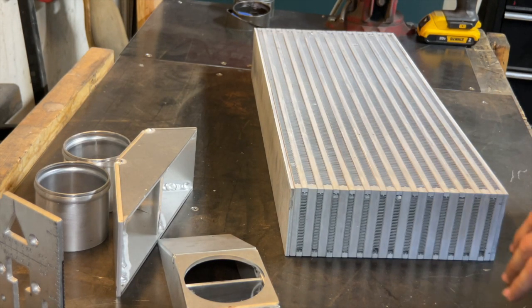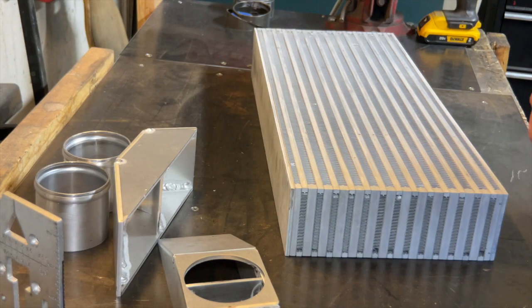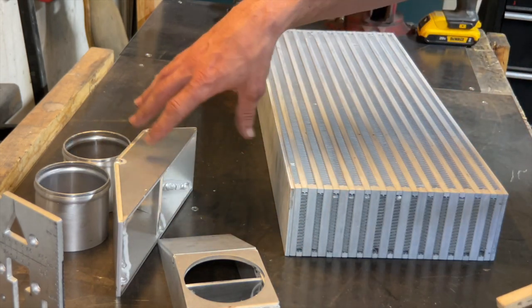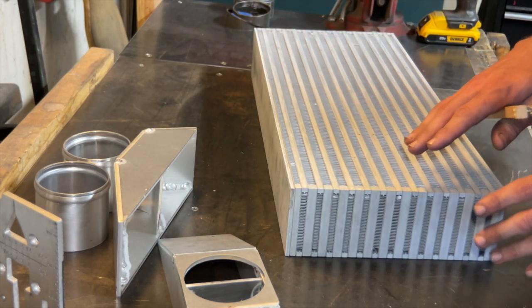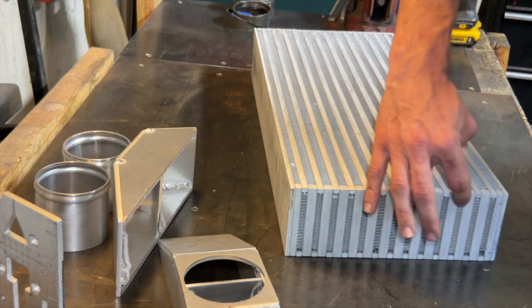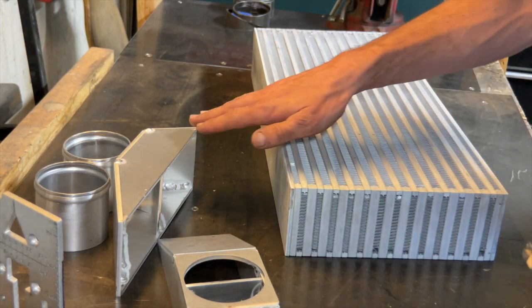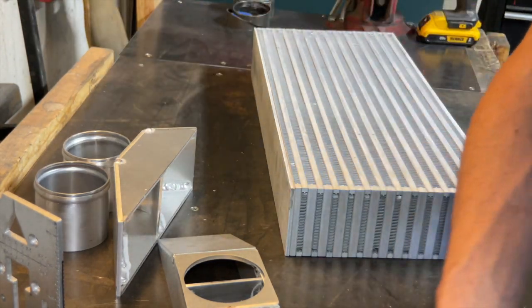So what I'm going to do now is just do a final cleaning on everything before I go ahead and put these end tanks on. And what I'm really paying attention to is right here on the intercooler, because I can verify how clean and good this stuff is here, but I really can't here. So it looks pretty clean to the eye, but I'm just going to take it upon myself to go ahead and wire brush this and this. And I'll even get in here a little bit as well, because the weld will be poking through into this section as I weld it down here. I'm going to go ahead and wipe this stuff off, and also I'll be wiping down my filler rod that I'll be using as well.